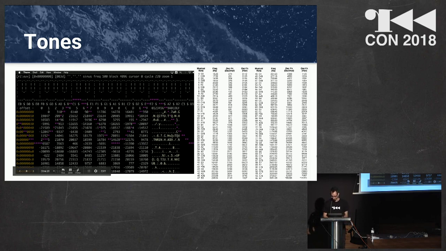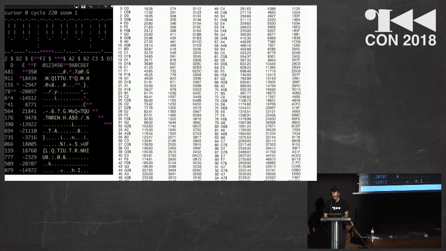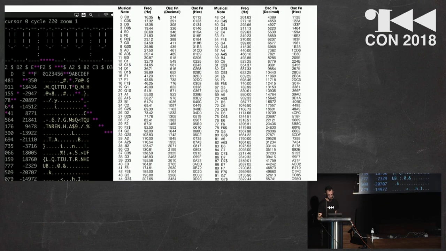And you can see that there is C0, C0 dollar, D0, D0 dollar. The dollar thing, you know, on the keyboard there are the white and the black keys. The black keys are the ones with the dollar, and the white ones are the ones that don't have the dollar.